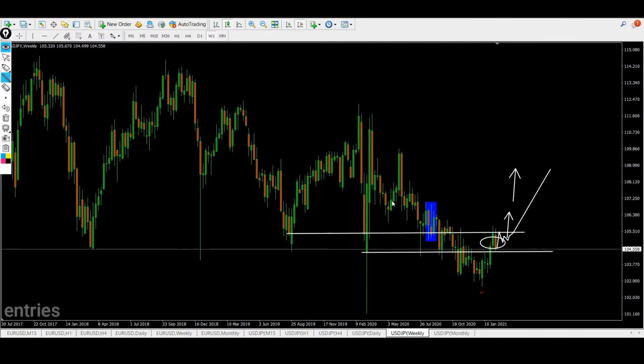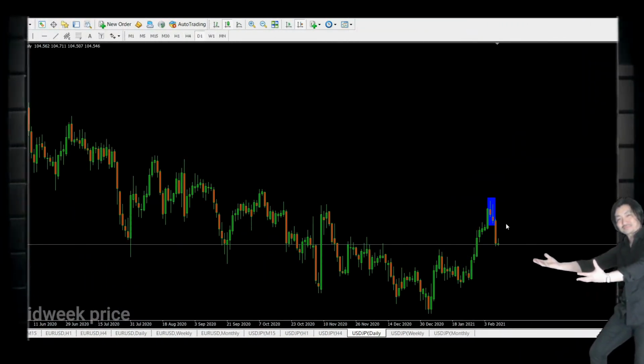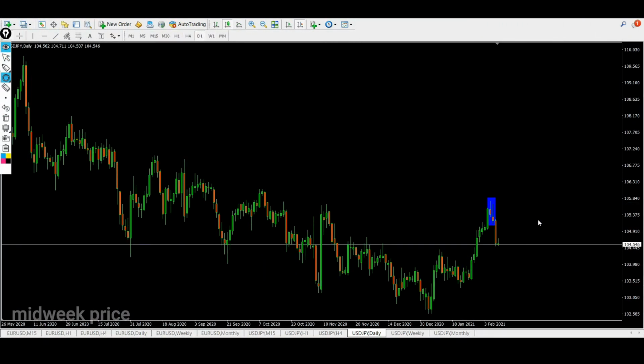Okay. Yeah, so let's talk about midweek price. This is a daily chart. I think 3 days ago, there was a short trade that formed, and it was weak. Okay, so if you took a little bit of profits in that gap level, then I think it would be okay to just see if it could go through there to 107. Okay, however, if you didn't take profits, well, price could still fall down here.